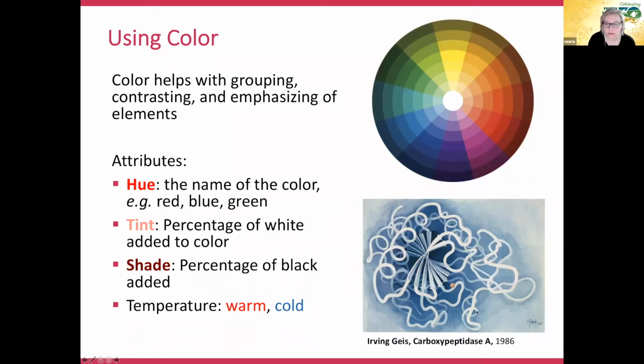So when we look at this image of earring guys, carboxypeptidase, this is a monochromatic image, except for this little ion here, which means it was created using just one color. And he uses just the shades and tints of blue to create this really mellow, really peaceful visualization of a very complex structure. So if you have a lot of elements that relate together, and you want to actually highlight their relationship together, I think monochromatic images are a very safe alternative to go to. Just use tints and shades of one color, and this is going to create something visually pleasing.